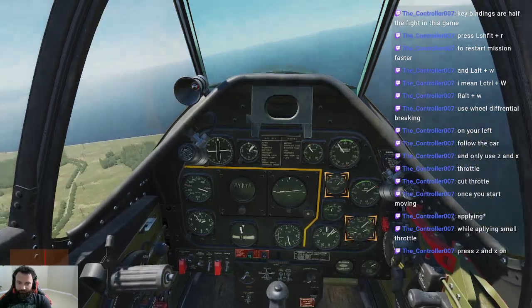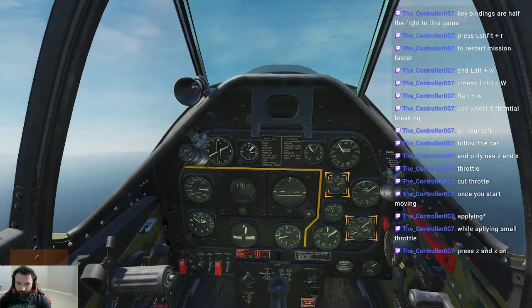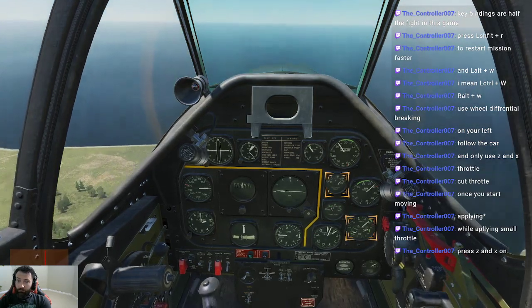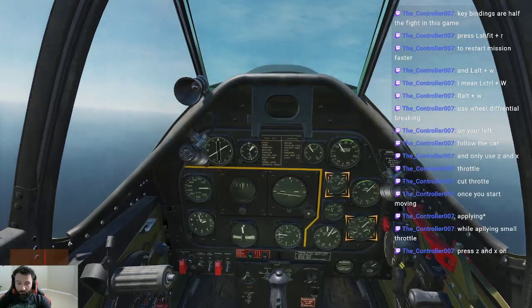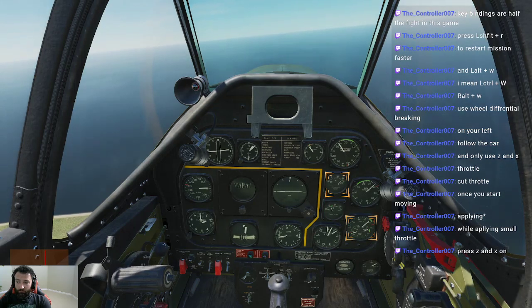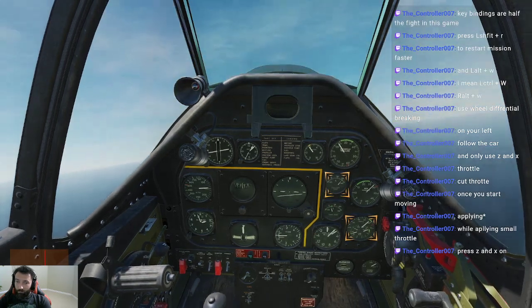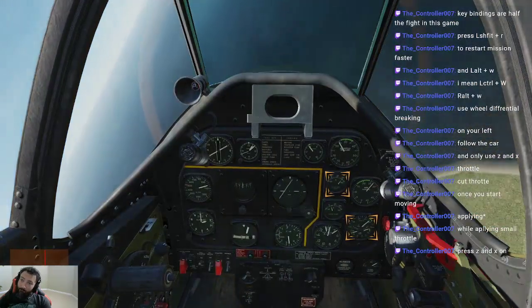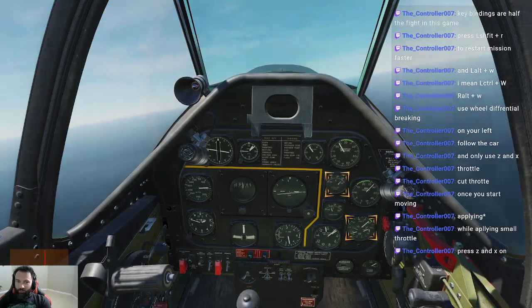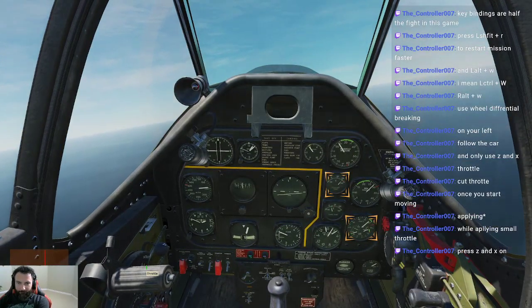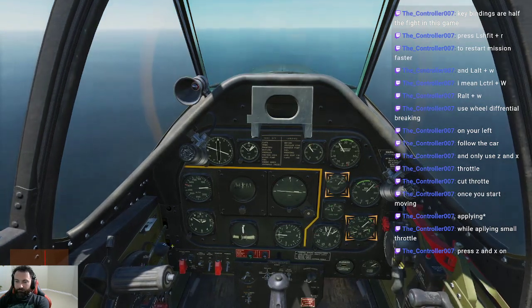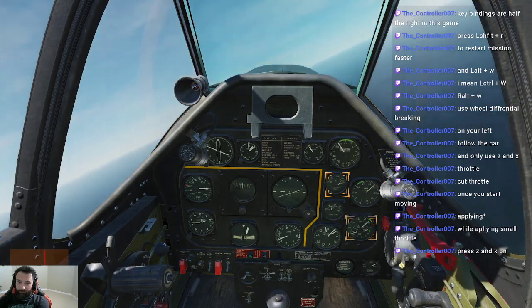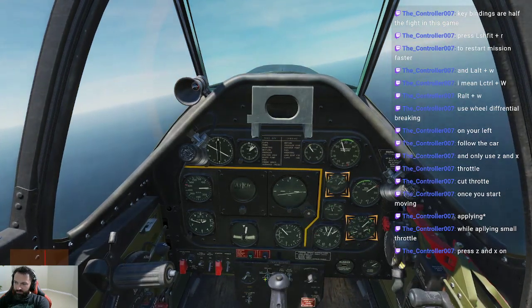Is it damaged? That wasn't good. So loud. Is it manifold pressure at 2700 or what?